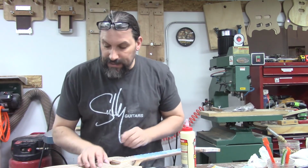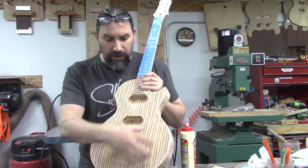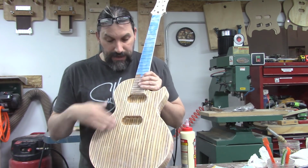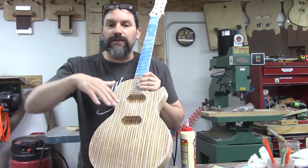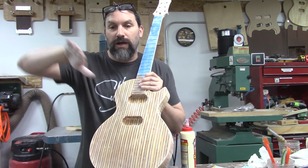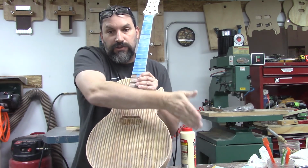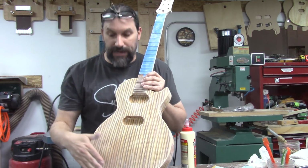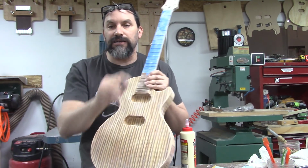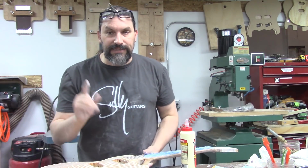Oh, one more thing I forgot to tell you guys. I did the top with the palm sander, and then I went back and did the bell area of the carve just by hand, because I didn't want to grind that down. I want the carve to come over here and then swoop up. A youngster told me that I did my carve wrong because it didn't swoop up. I assure you, young man, it does. So, anyway, let's go ahead and set the neck.